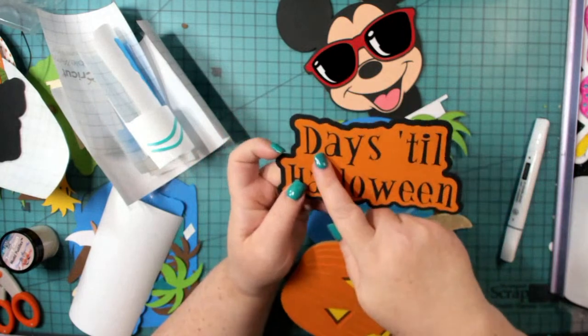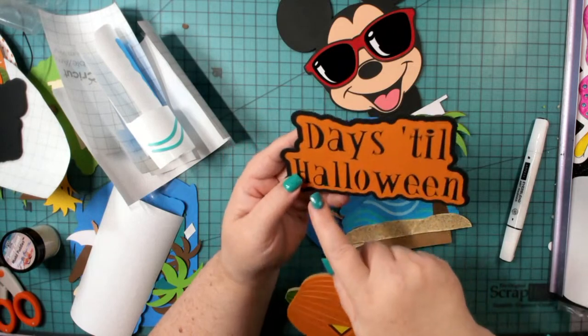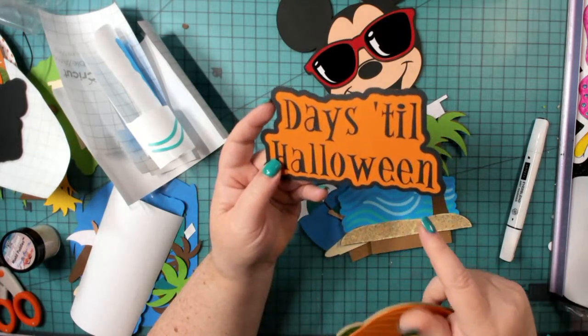So this one is cut out. So the orange paper, we slice the words through it and cut out, so then we have the insides of the letters to glue in.